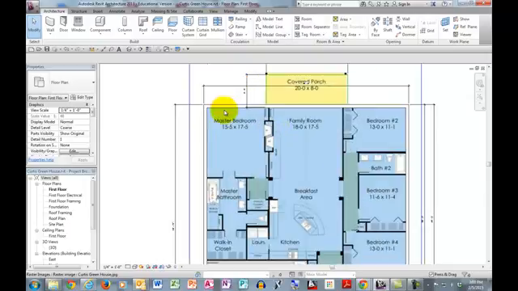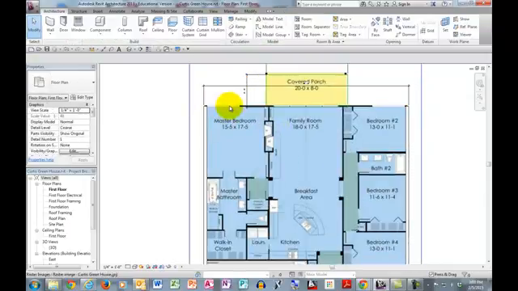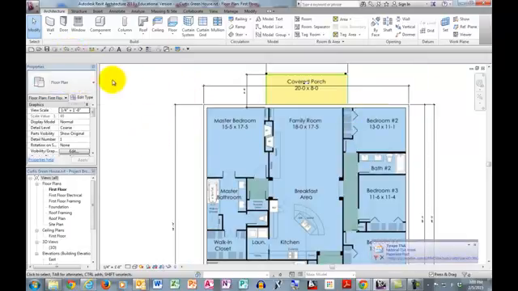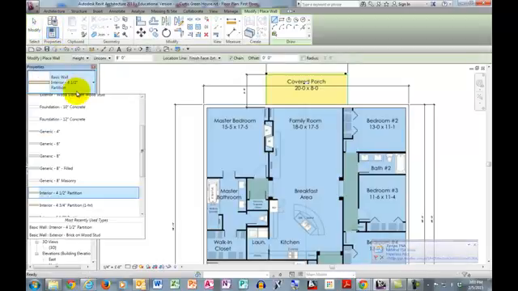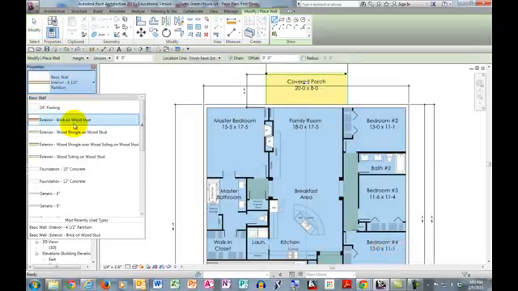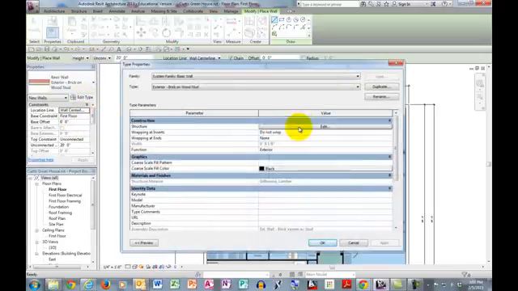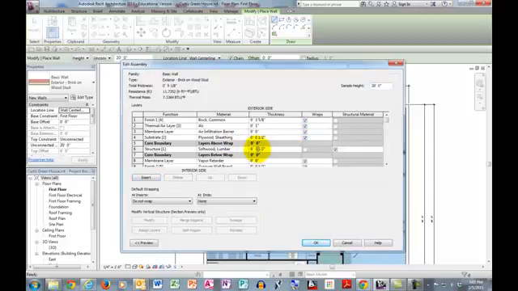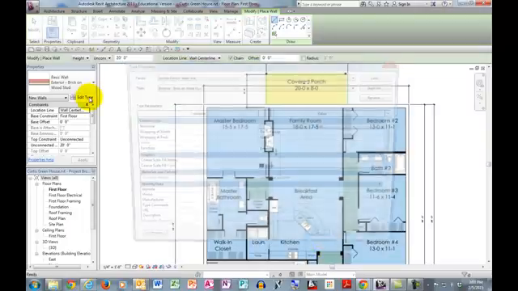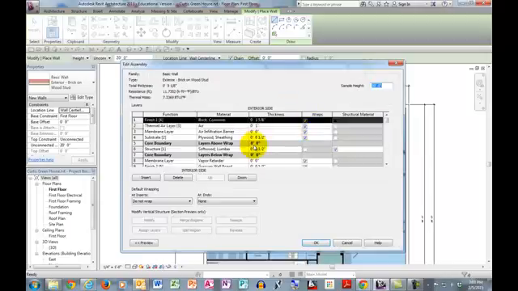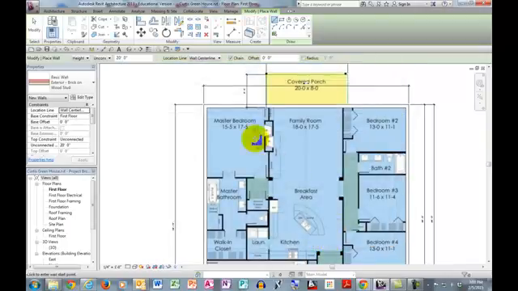What you're going to do is you're going to trace the outside walls with the appropriate wall type. So in this case, I'm going to go to Wall, and I'm going to choose a brick exterior with wood stud. I am going to edit the type, edit the structure, so that it's only a 3.5-inch wall instead of a 5.5-inch wall. So let me do that for you. So I would edit type, and then I'm going to go right here to structure to edit, and I'm going to change the center structure from 5.5 to 3.5 because that's a more typical wall type.